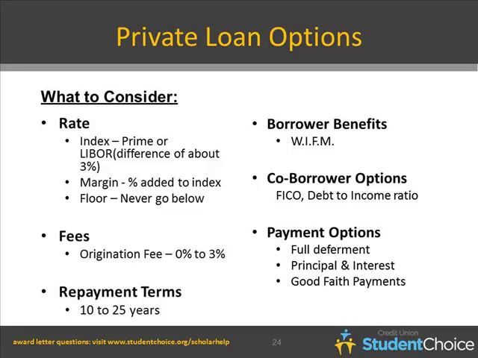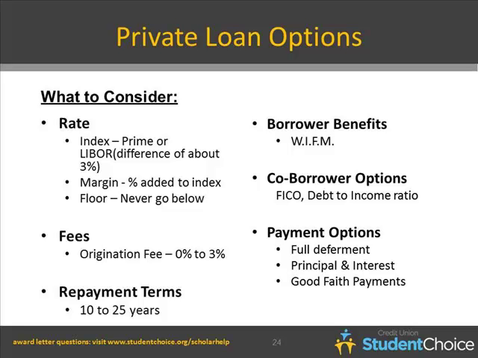Also, co-borrower options. Many of these student loans are going to need a co-borrower because most lenders will not give a student with no employment history, no credit score, and no monthly income an unsecured private student loan. So most of them are going to need a co-borrower. When you're talking to lenders about co-borrower options, you'll want to find out what the lender takes into consideration when they're pricing the loan. So are they looking at FICO scores, debt-to-income ratios? Are they simply just looking at income? Is it tiered based on various FICO scores? The reason that you want to ask about this is if you have more than one qualifying adult willing to be the co-borrower for the student, then you'll want to use the qualifying adult that's going to get you the lowest interest rate.